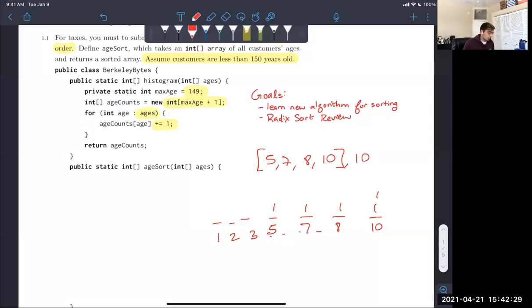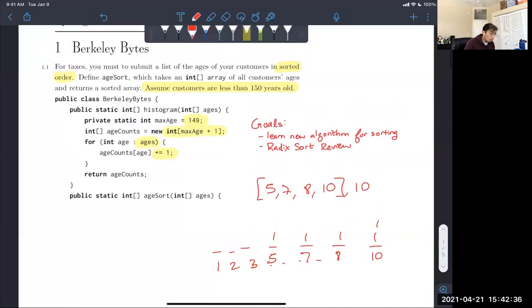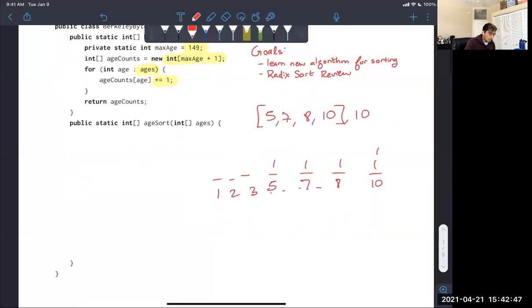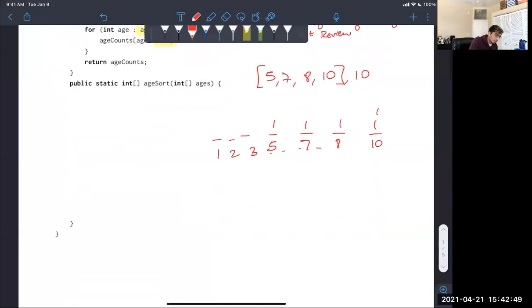The next step is for us to sort it. Before we go into writing code, let's think about what we should do. All we need to do is sort a list of numbers. We just need to sort these different ages, and we know there's going to be some repetition, presumably. That makes our job a lot easier because now we can start from the left, start from 0, and just go through every single one. Let's say 5 has 7 instances, 7 has 8.